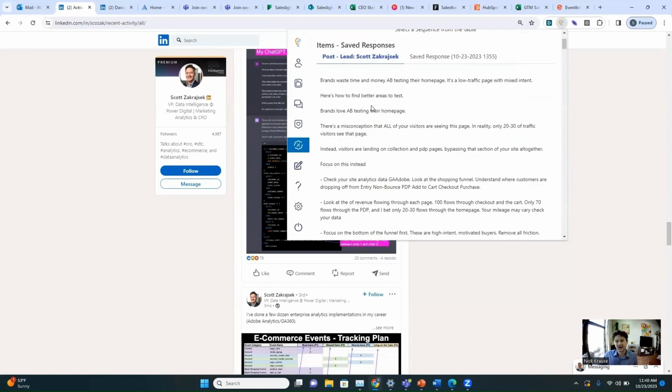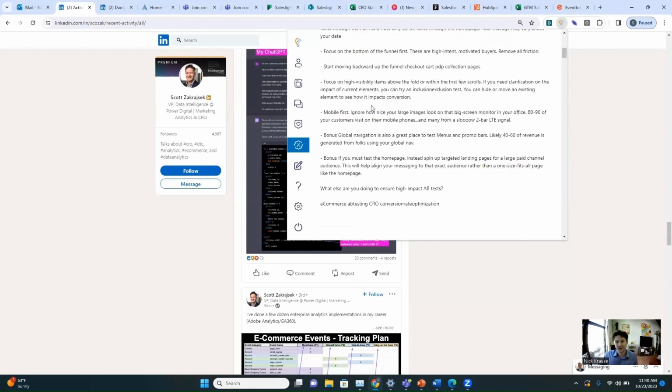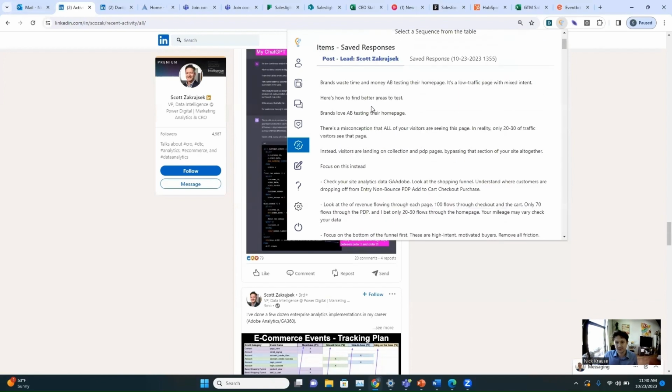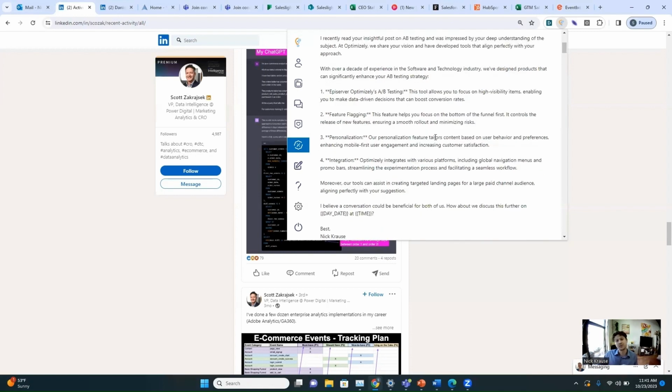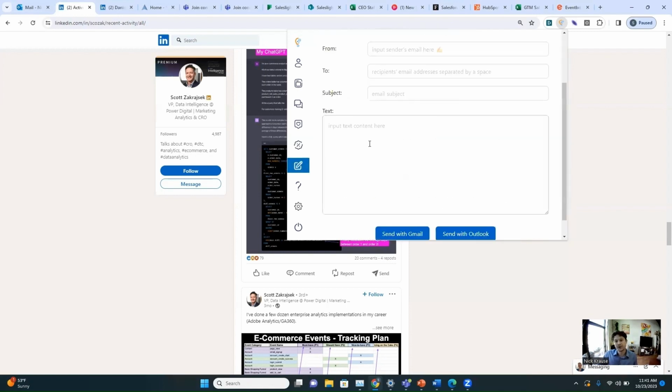Here we're seeing what Scott had originally posted on it, nice and organized so we can remember what he was talking about. Just take a look at how customized it is. Really nothing like it that's out there. It's in complete context of that augmented data around relevant LinkedIn data, and sounds super humanistic, which is what makes our AI so powerful. And then here we'll go to authorize email.